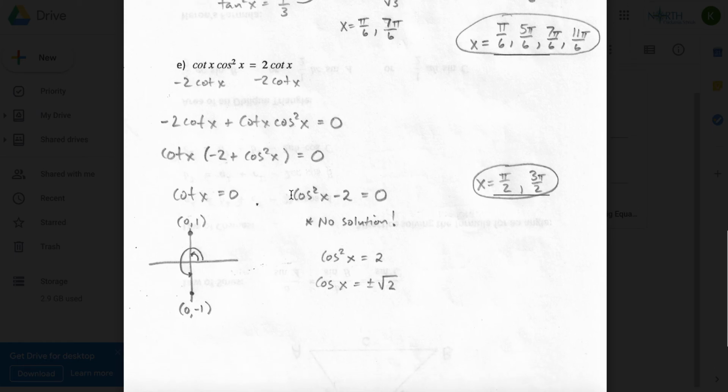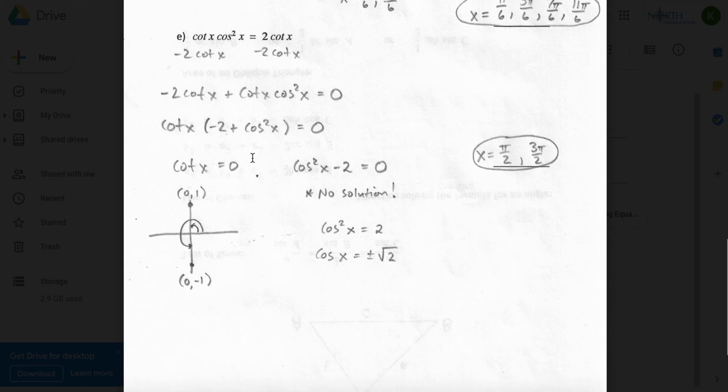And we can find our solutions. In doing this, sometimes you get one of these to have no solution, and that's okay. As long as we find a solution for one of these, we'll be okay. So cotangent of x has to equal 0. So what angle measure is going to give me a cotangent ratio that's equal to 0? Well, for tangent, I'm comparing y to x. So for cotangent, I'm comparing x coordinates to y coordinates. So as long as the x coordinate is 0, then my ratio will be 0.